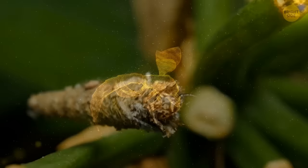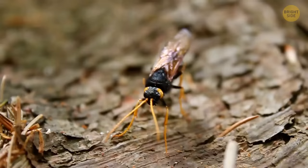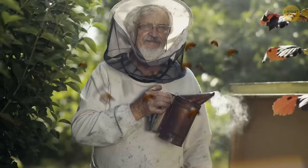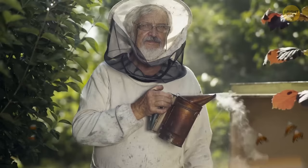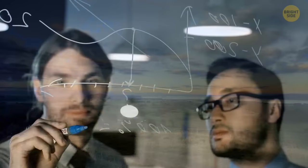The most unfriendly wasp species is the hornet. They are also wasps, but bigger, angrier, and with an even more painful bite — one of the most dangerous among all insects. This critter can grow to be the size of a thumb, that's three times as large as a regular bee. Hornets attack in a huge swarm and pose a great danger to any animal. To fight them, people wear thick protective suits that resemble space suits. But the worst thing is that hornets invade hives and reduce the bee population. This can lead to a catastrophe on a planetary scale, since bees pollinate more than half of all fruits, vegetables, grains, and nuts in the world.